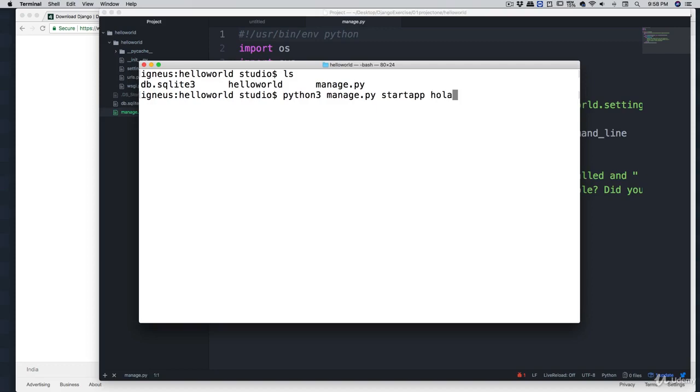And again, I'll give you a couple of assignments as well for different languages. Like in India, we say Namaste for hello. So I'll be giving you that as an assignment. So we're going to create that. And it's going to take a couple of seconds to create this app. And there we go. We have created that.